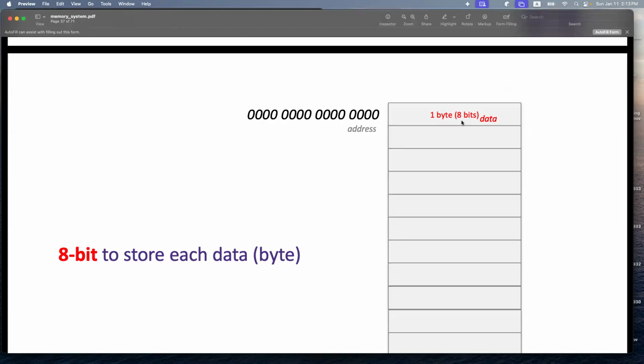The size of the data just tells you how big the mailbox can hold. The size of the address tells you how many houses we can have. In this case, this is a 16-bit address, so we can have 2 to the power of 16 houses or mailboxes. Every mailbox can still hold 1 byte. So there's a key difference between the two sizes.